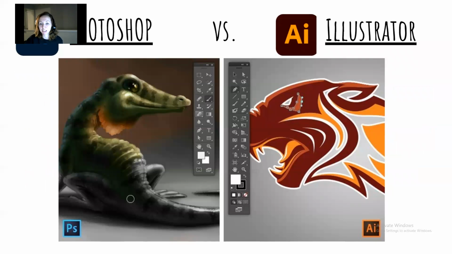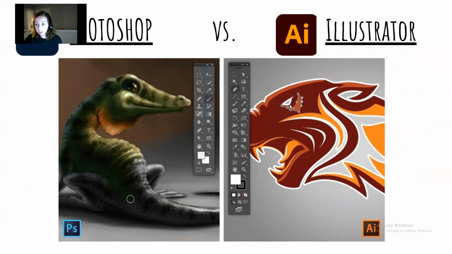Here's some images, and here's where you can actually see on Illustrator, it has these individual points. And so that's how it's created. So as you can imagine, with this one on the left from Photoshop, if I were to zoom in, it'd be each individual box that your computer then has to remember.